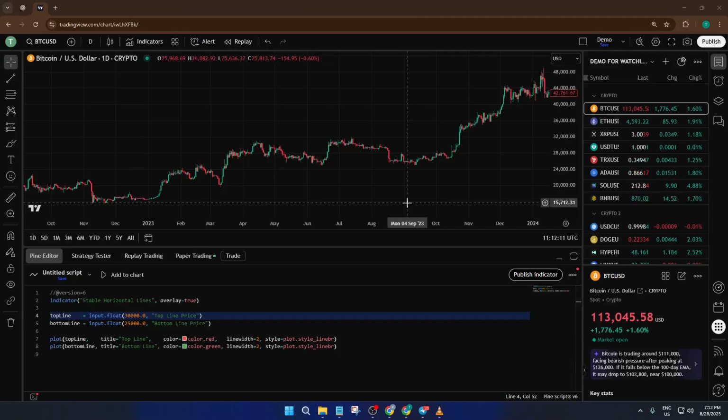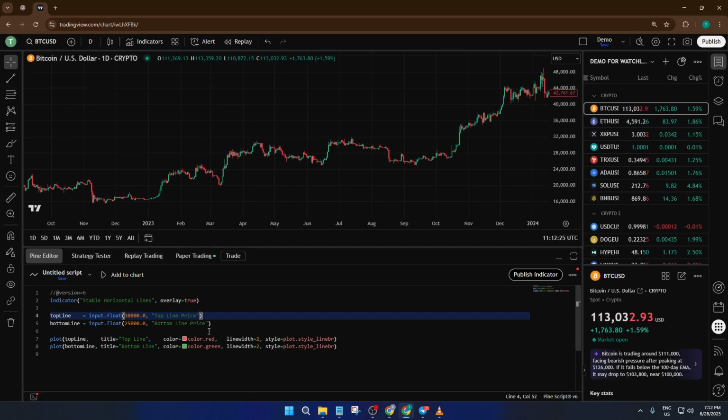If you're interested in customizing your TradingView charts and making your analysis easier to follow, you're in the right place. In this video, I'll show you exactly how to use Pine script to create and draw a horizontal line on your chart step by step. By the end, you'll know how to add crisp, professional-looking horizontal lines right where you need them, helping you highlight key price levels, support, resistance, or any other important zones. Whether you're brand new to scripting or just looking for a quick refresher, we're going to break things down together.